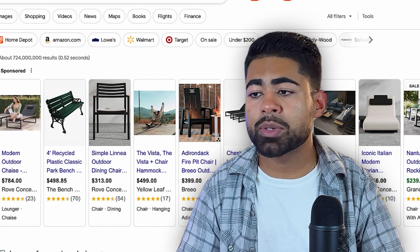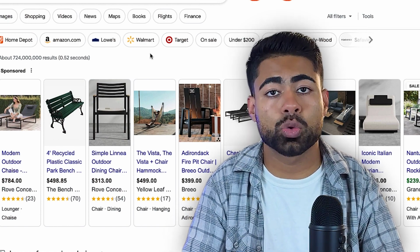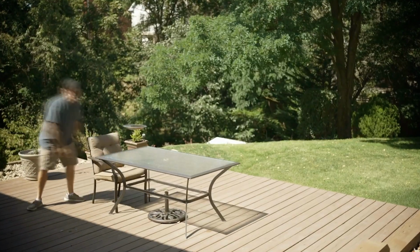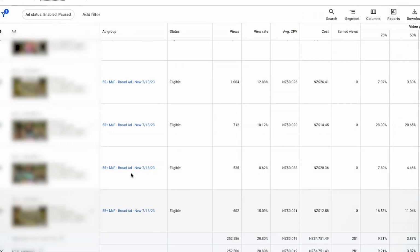Now, this e-commerce brand sells garden related products. That's why the main peak season is June and July. But products such as garden chairs, garden accessories, patio covers, full on outdoor niche that does well during this time period. And the reason why the YouTube ad campaigns really worked well for this e-commerce brand is because of the creatives that were able to be created for that given product.